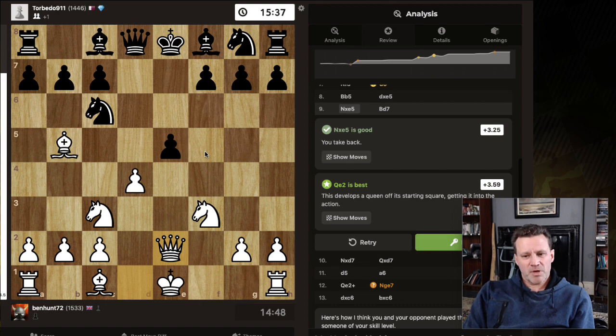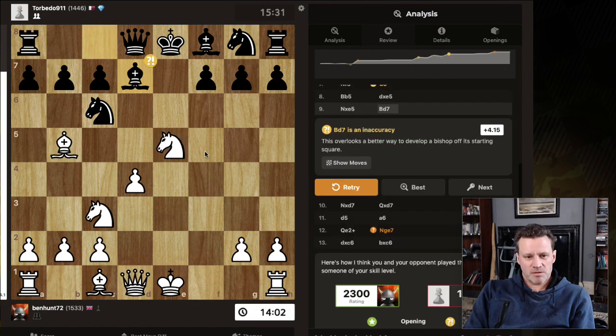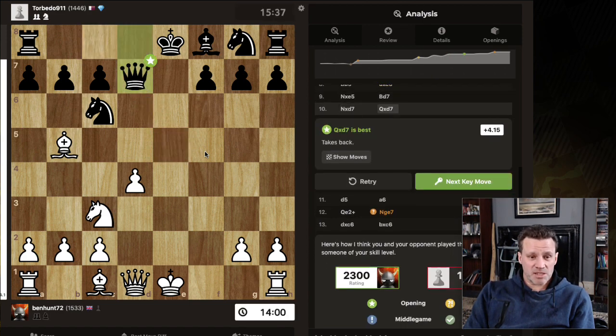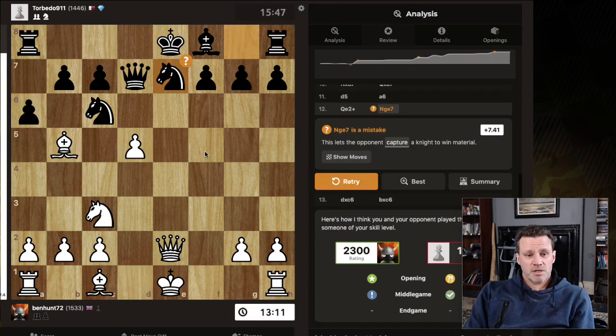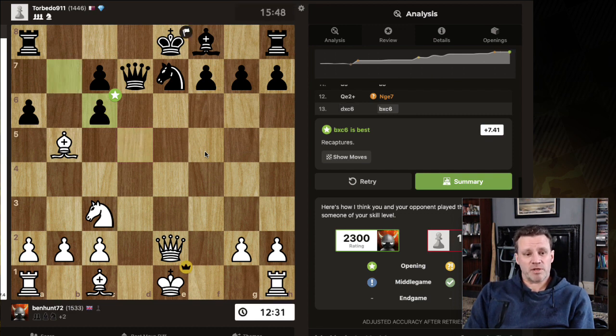But it's 0.3 pawns difference, so it's hardly meaningful. But black is already an evaluation of 4 down. So this is not good. Okay, takes. And then that's just great. And it's all over. It's plus 7.4 already. And you can just resign.